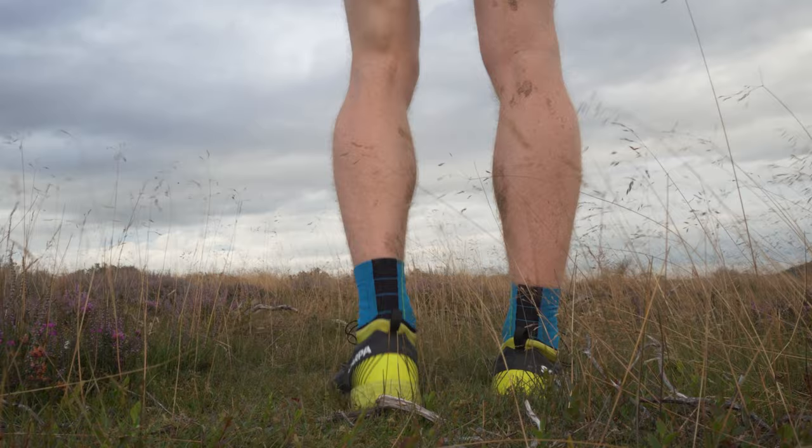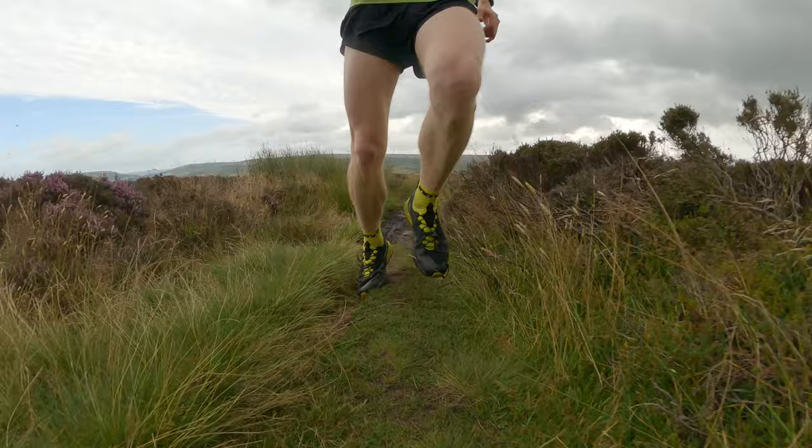At the top of every climb we did 20 squat thrusts — to mimic what's going to happen in the race where my legs accumulate lactate and then we've got to push hard off the top of the hill. I've smacked my knee so I want to get back and get that cleaned up. Quick update on the Ribelle Run: it handled the hill session so well. We were on moorland, grass, rock, through streams, wet and dry — and this super gum compound sticks to the lot. Only small lugs, but even through mud I didn't have an issue. Still a slight sloshy issue, so I'm a bit worried about the really technical stuff, but it offered lots of bite on the ups and was very consistent on the descents.